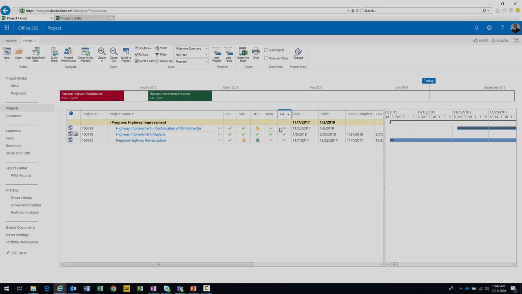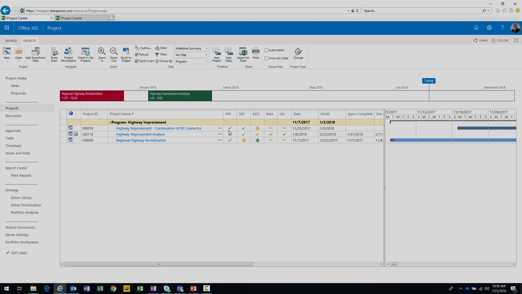Now, you don't really have to worry about the names of the milestones because you can name them whatever you want them to be, right? Your organization is going to have milestones, and you're going to call the milestones what is important to you in your organization, right? I just chose to call mine these names here. So this can be a pharmaceutical drug release cycle, some kind of development program release cycle, whatever it is. It's unimportant what the milestones are called. All that's really important here is that these are actually milestones specified within a project at the task level, and we're exposing them here in a Project Center view.